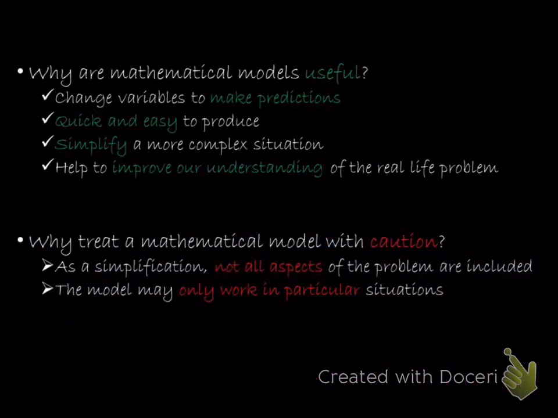Why do we bother with mathematical models at all? Why are they useful? Well, as we have just seen, they can be used to make predictions about what would happen if something changed. They are very quick and easy to produce, and they simplify more complicated situations. And this makes it easier to understand the real-life problem.